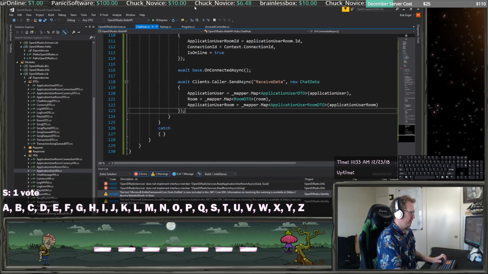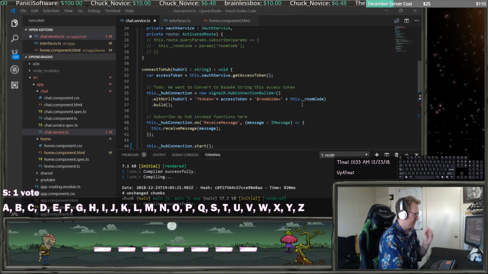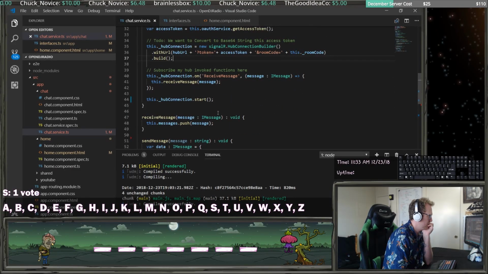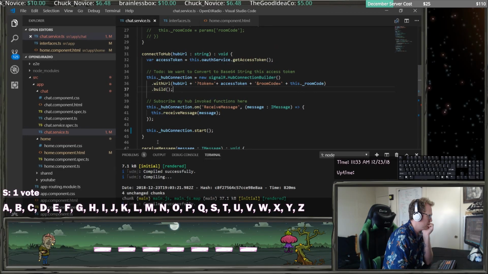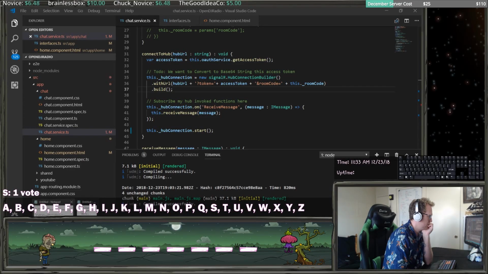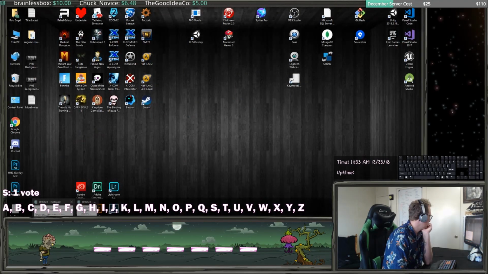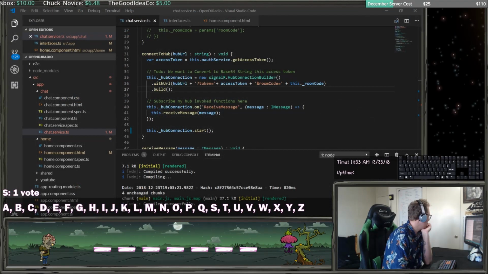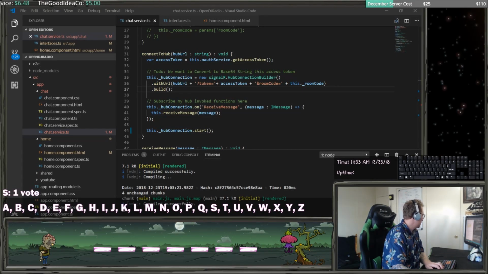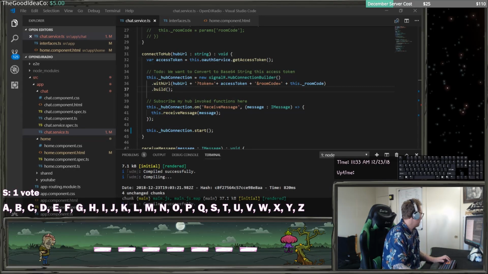And so now we need to, on the other side of the coin, have a receive data function. Right here.